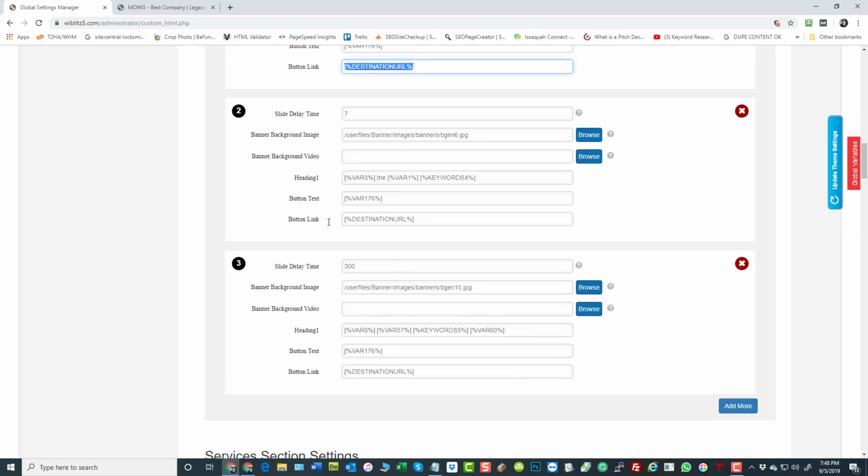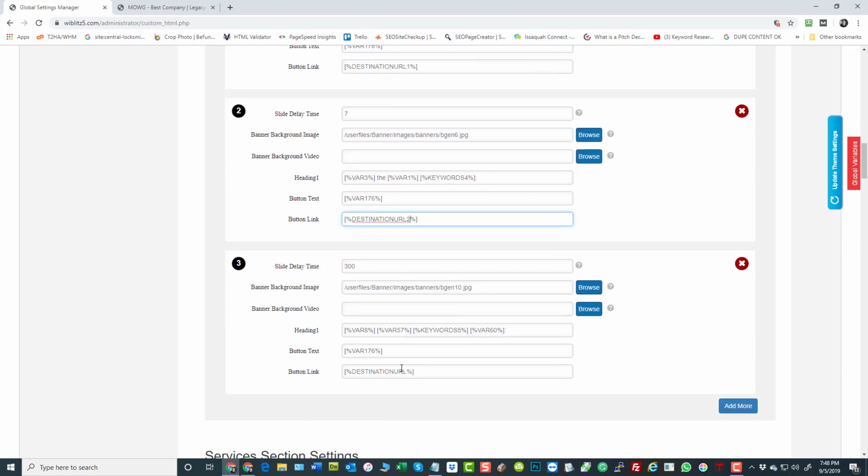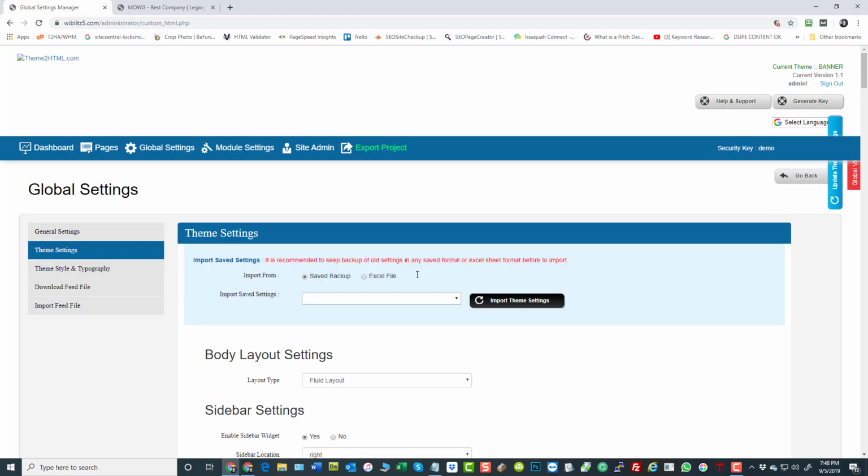If I wanted these to go to different destinations, I would make destination URL 1, destination URL 2, destination URL 3. So I would just add those columns into my Excel file, upload that, so that those things can match up, right? And so in my Excel file, I'll put stuff for each of those 3 destination URLs. Different links, right? Different choices. One or more per column.